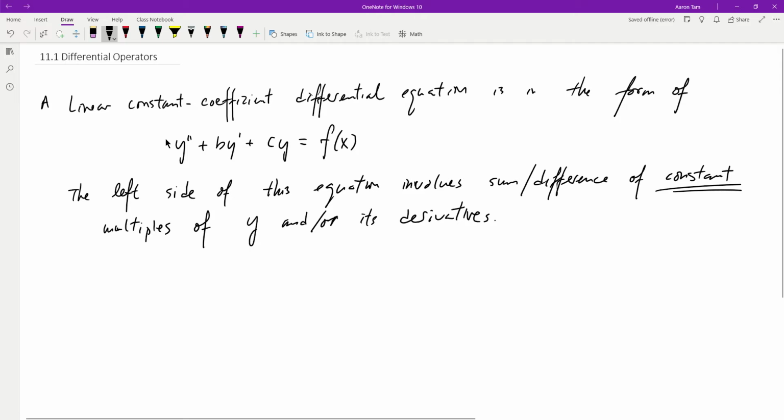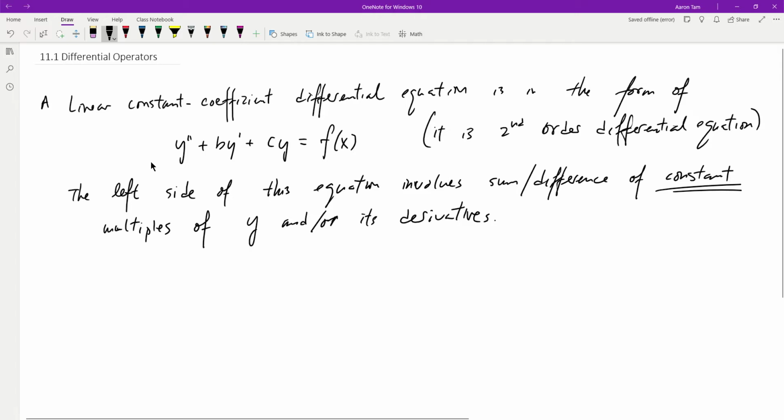Okay, and this one I should probably specify. This one is a second degree differential equation, so maybe I would put that in here. And of course, a second order differential equation. Of course, we could do third order, fourth order, and on. And when we do that, we just have higher derivatives with more constant coefficients in front.